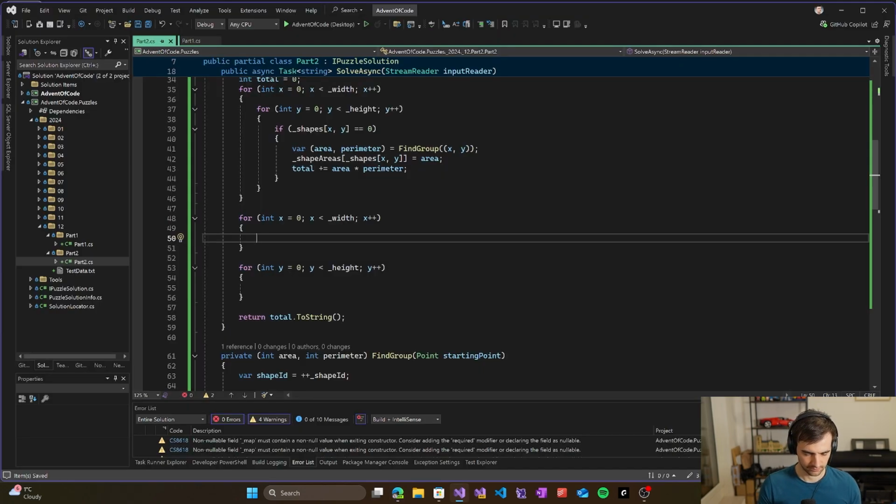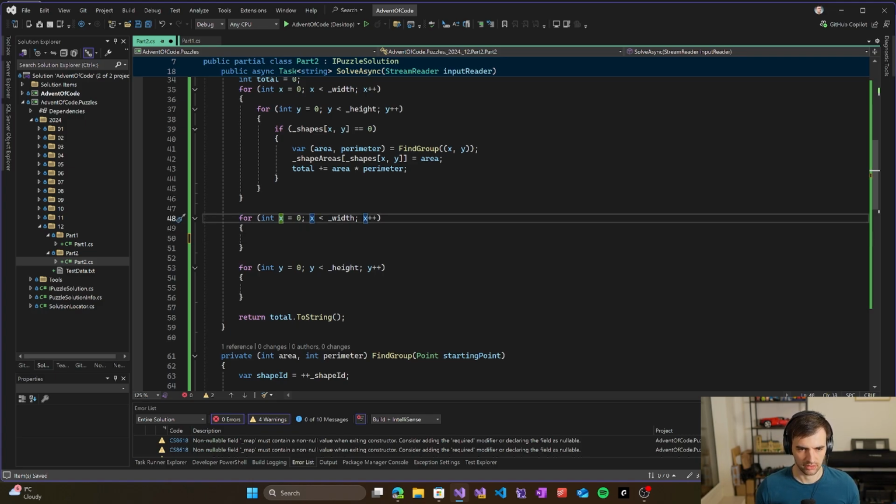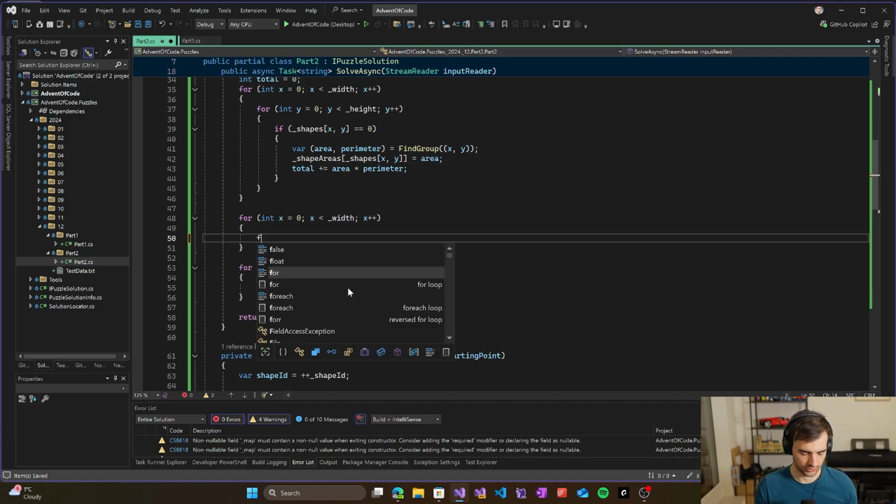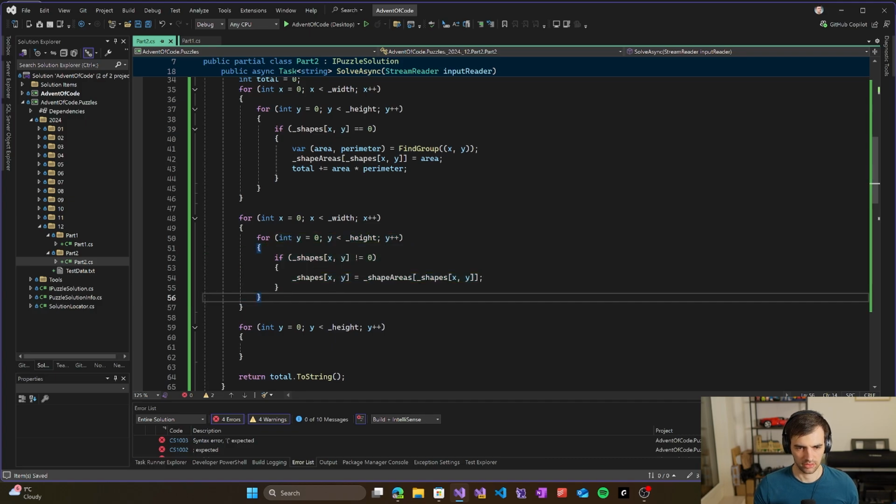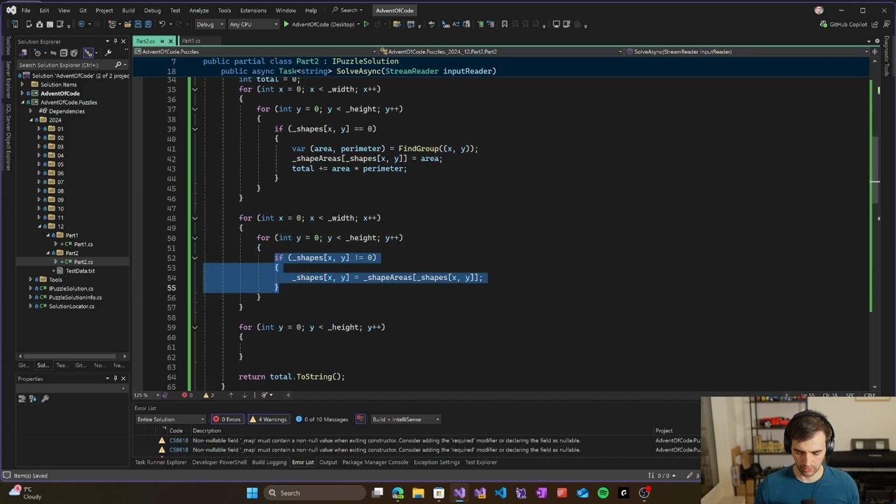So for x, that means that we are going from the left to the right. So we will be checking from the left to the right. So we have the vertical line at that location. And then we will go from the top to the bottom. And then we will count sides.